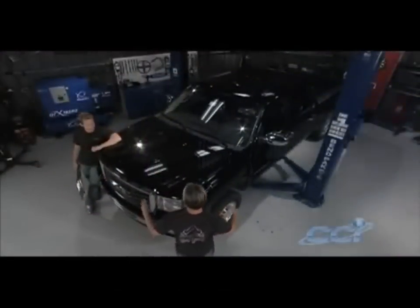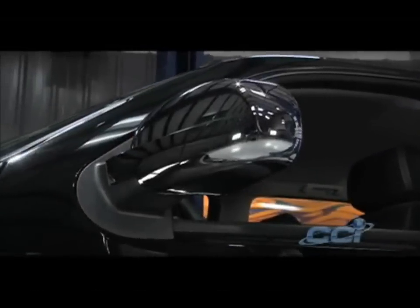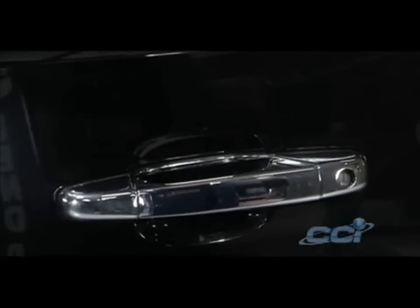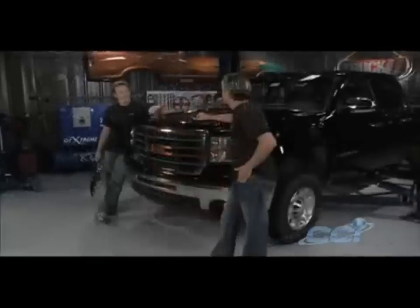Welcome back to Truck U. Right now, we're dolling up our Sierra HD with some chrome accessories that we got from Coast to Coast International. Now, we've already put on the mirror covers and the door handle covers. Those went on nice and easy, and they look fantastic. And they do, and really, this whole truck looks good.